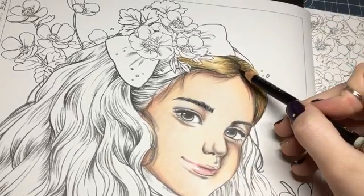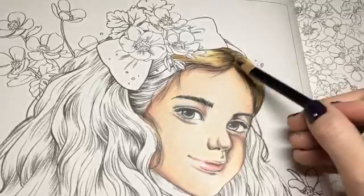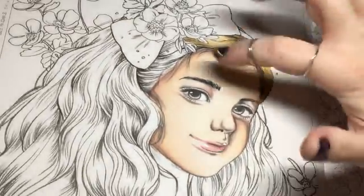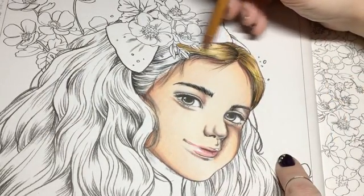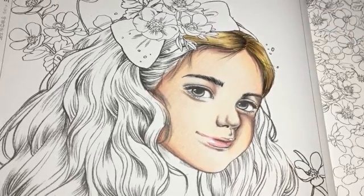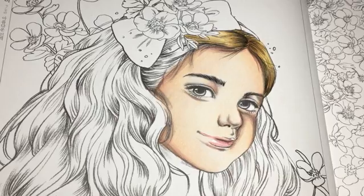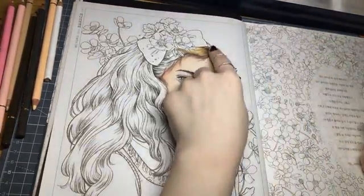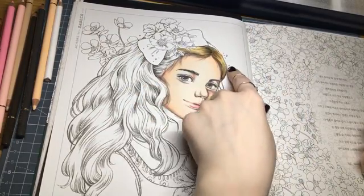And then I want to bring one down. I'm going to give her some extra hairs like I did with the other girl, so that she's got some wispy hairs, but then she's also got some of that. So I'm going to just blend that in a little bit. And then if I zoom out, just pop it there. If I zoom out, as you see, she's got a golden blonde hair, but you can see that she's got the browns, the blacks, quite a few colours mixed in with that.